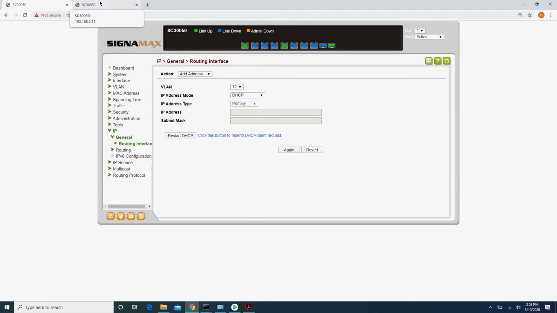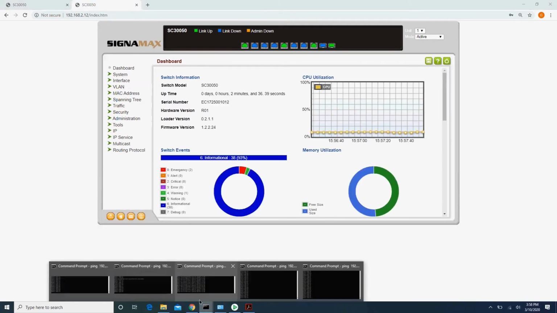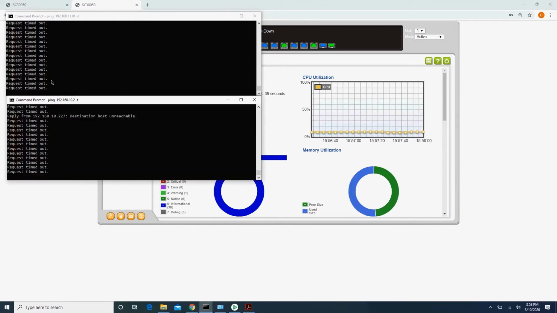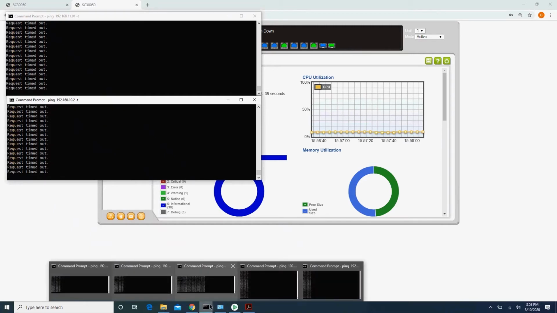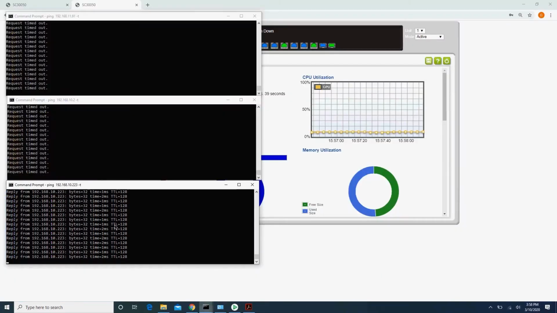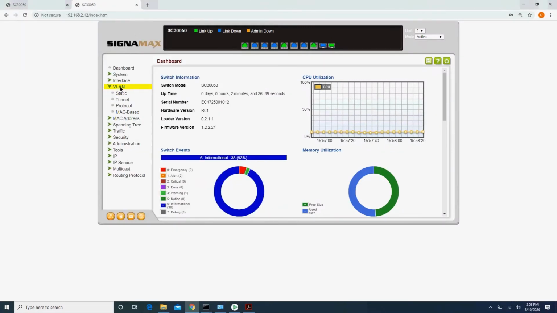Okay, now before we configure our local switch, we're already going to see that we lost IP ping connectivity to both devices that are on the remote switch: both the camera that's on VLAN 11 and the point-of-sale device that's on VLAN 10. The reason is that my computer right now is still on a switch that's not configured, so it's still on VLAN 1. I still have access, of course, to the point-of-sale device that is on the same switch as I am because we have not configured VLANs on that at all yet.